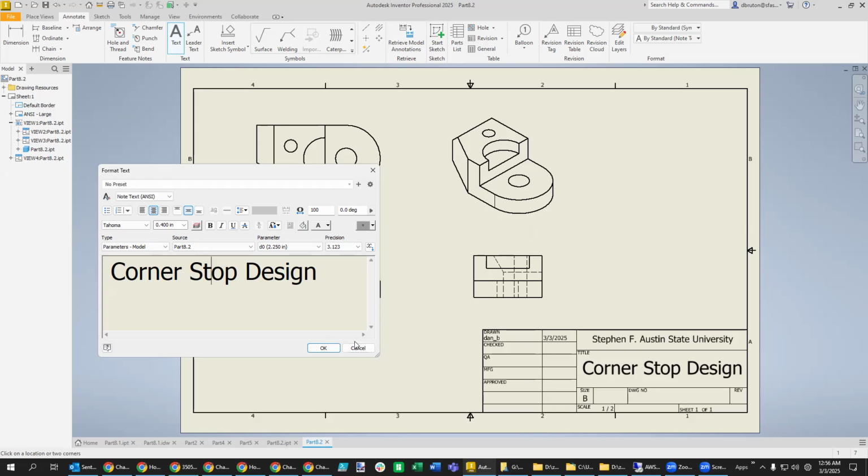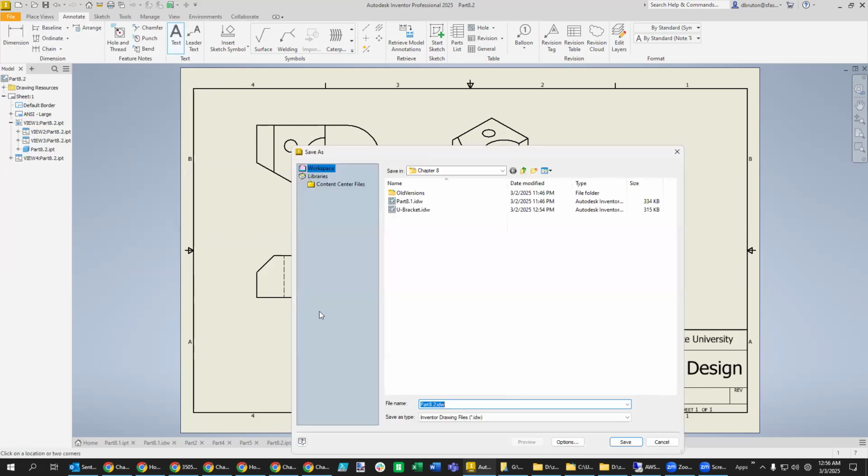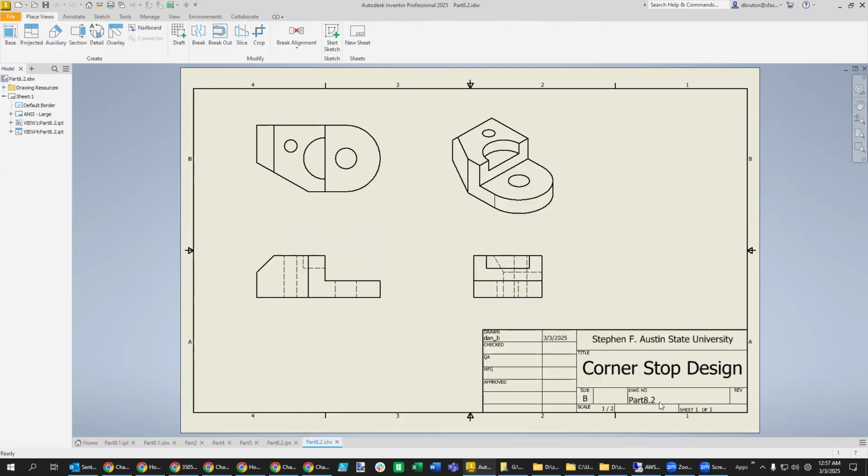That'll be all right. Now, in order to get the drawing number down in here, we need to save the file. So let's go File, Save As, and we're just going to give it the same name, just like that. Yeah, I think that'll be all right. And so it should put it right down here. Part 8.2 is our drawing number. And this is the title of the parts. I think we got all this in place. By default, it puts drawn by in there, as well as the date in which it was drawn.